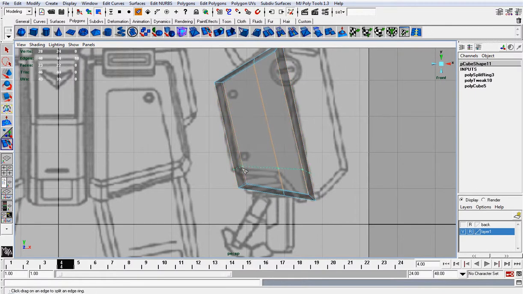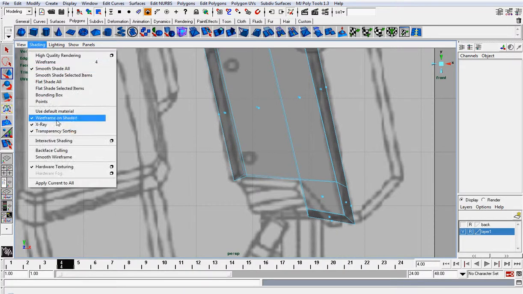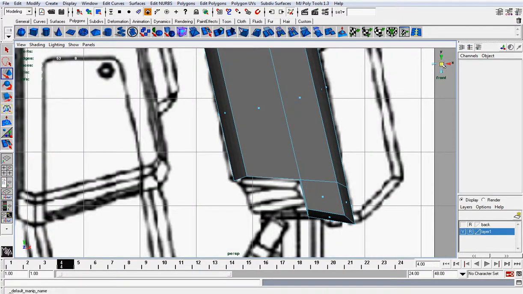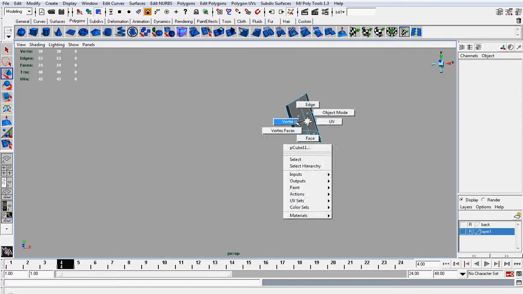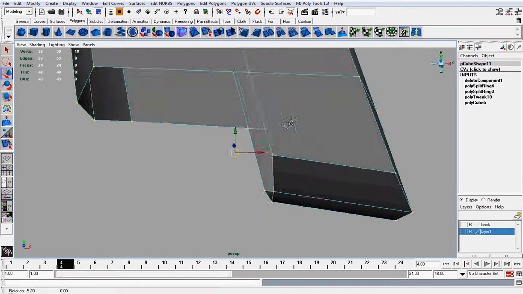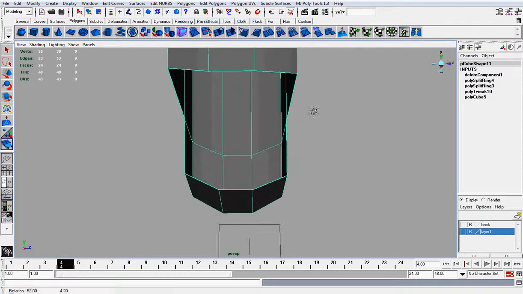So what I've done now is just insert an edge loop. So I did a second edge loop now. So what I'm going to do now is delete these faces here. I'm going to use the polygon tool to fill the holes. So go from one edge to the other.